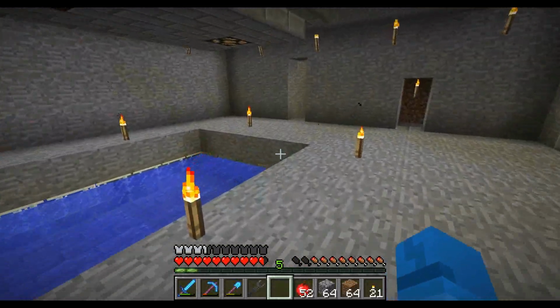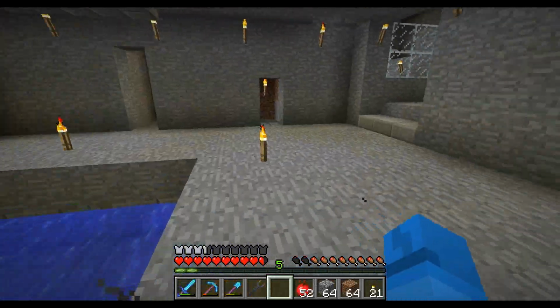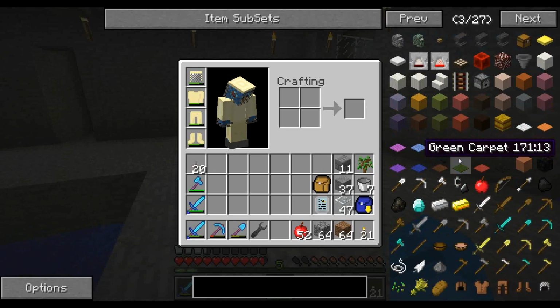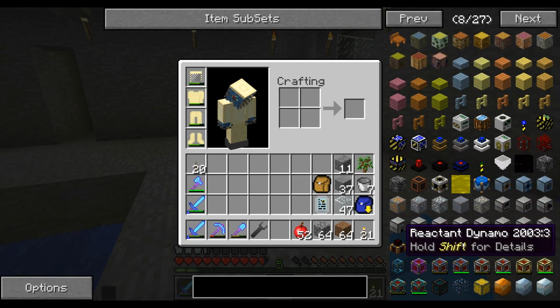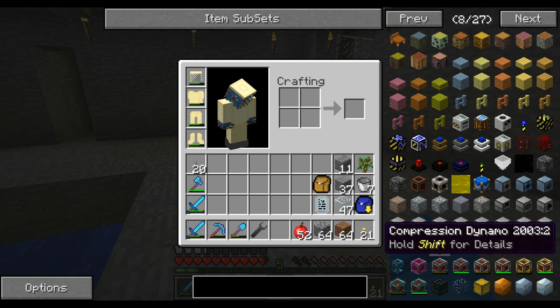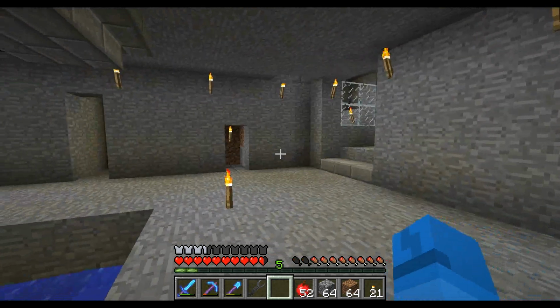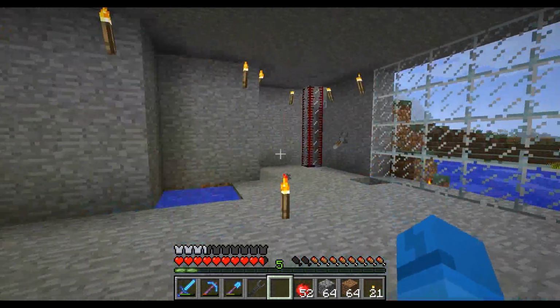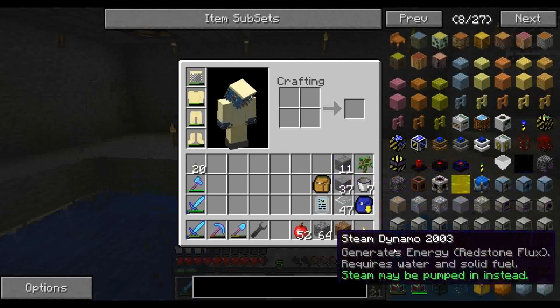So we are going to make a power plant here, and we need to make it with Thermal Expansion dynamos. From what I know about dynamos, and maybe we'll confirm this, these all are the different dynamos you can have, and these all generate redstone flux. What is that? What's going on? Okay. Anyways, so there's a steam dynamo.